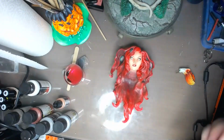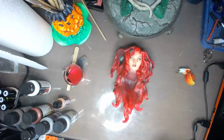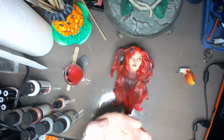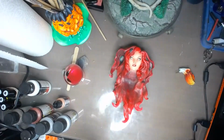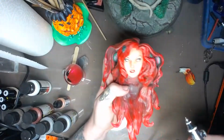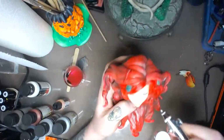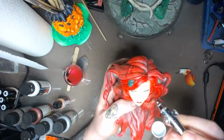This is where I shake it and get it all over the model and all over my laptop, and it's all live on the internet. Cool, that's spraying. Right then, let's see if I can spray this while keeping it in frame, while not getting it everywhere, and without it going like a pure white glare. This isn't going to be easy at all, is it? Note to self, get a duller light.